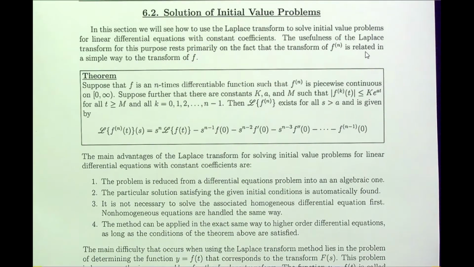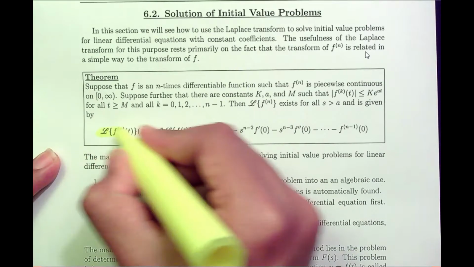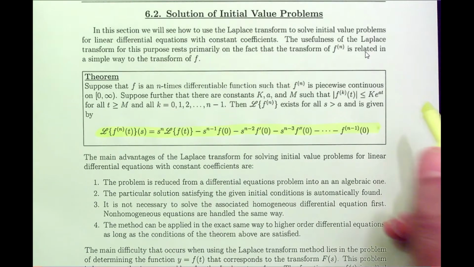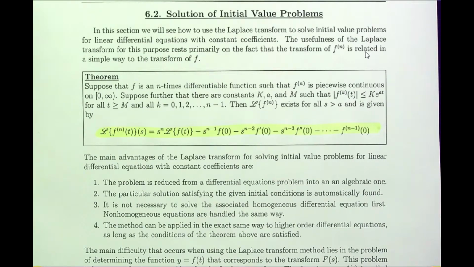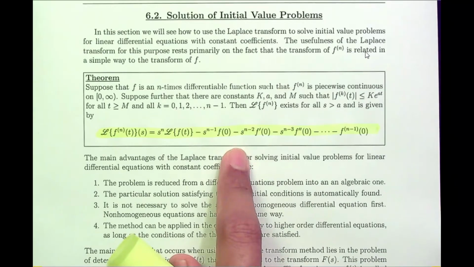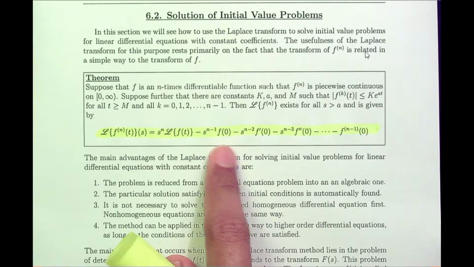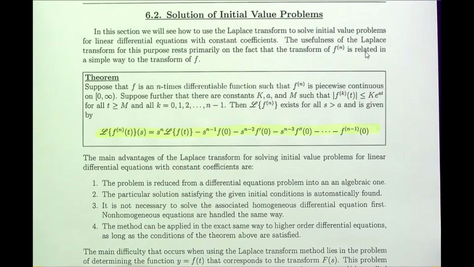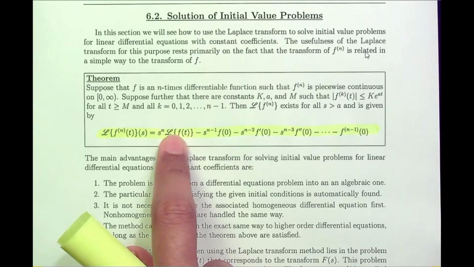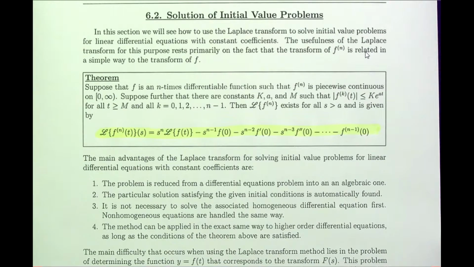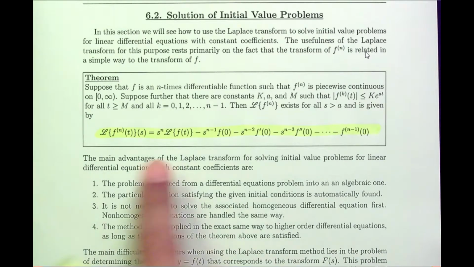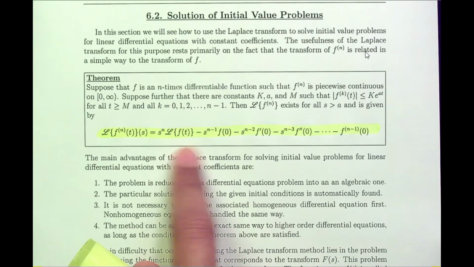So this formula right here is very, very important. This is the formula that will allow us to solve differential equations using the Laplace transform. It looks convoluted, but it follows really easily by just using integration by parts over and over, as many times as you need to. So if n is 4, you just do integration by parts 3 or 4 times. So it is not really hard to come up with this formula.